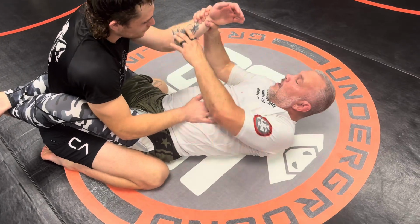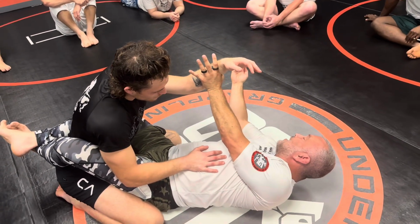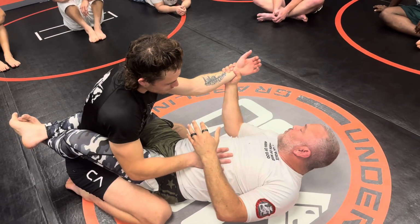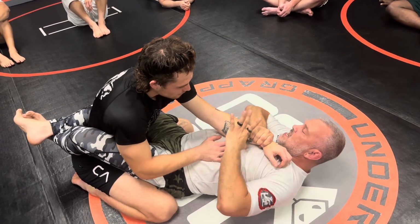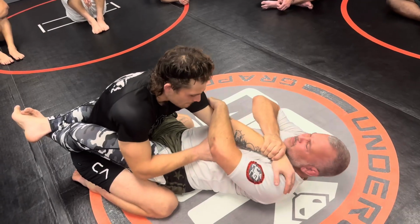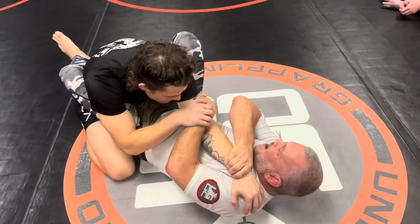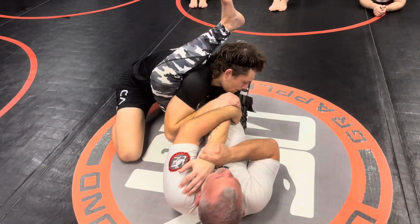Grabbing. I grab with my thumb. You guys know that I do my kimuras without the thumb. This, I want to grab with the thumb. I want to grab this thing here, 2 hands until I get down here. I'm going to yank it. He's pulling it back. This is how it's going to be. Boom, I close that door. I kick him in the back of the head.